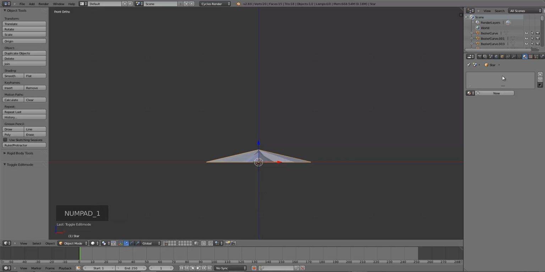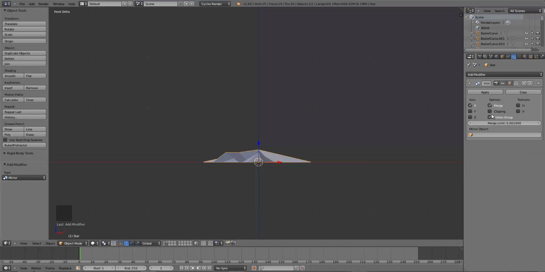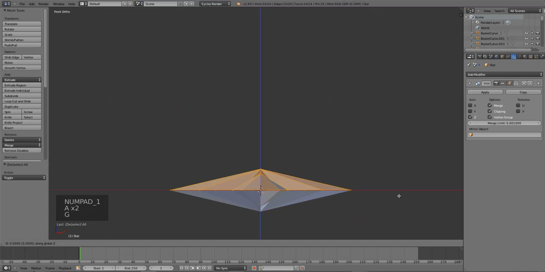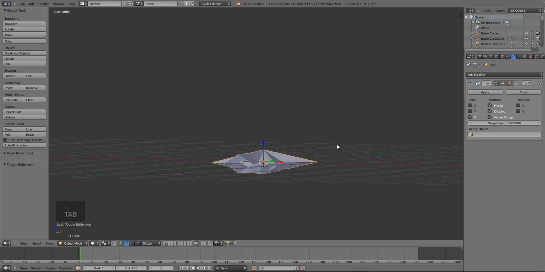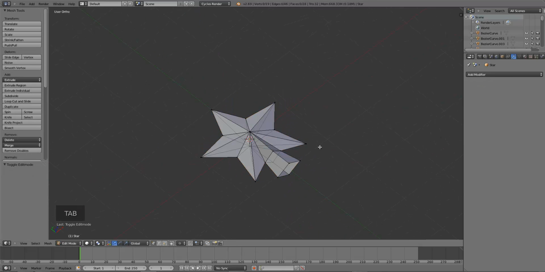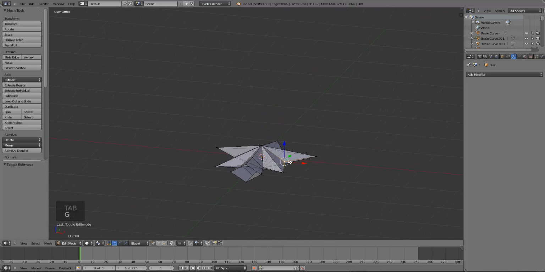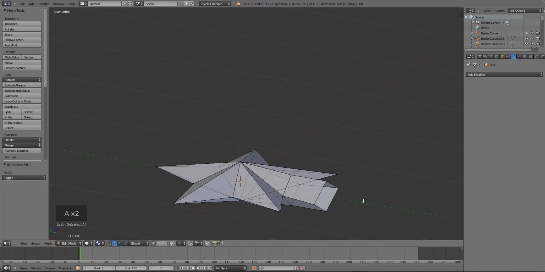the underside as well. So to do that, I'm just going to add a mirror modifier. Find it right there. And I'm going to mirror it along the z-axis, just like that. Enable clipping. And just got to select those and sort of move them closely together until they are merged. Exactly like that. And I'm going to apply that modifier. So, now we have a complete star, just like we wanted.